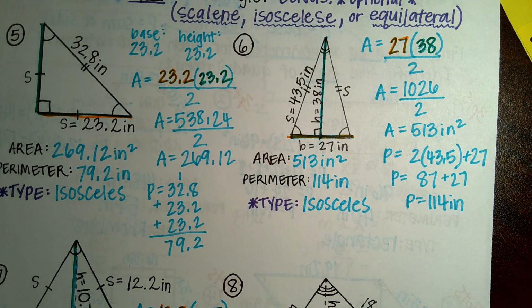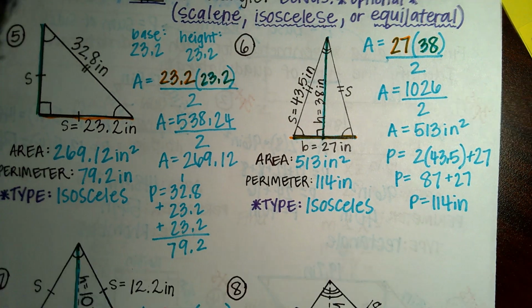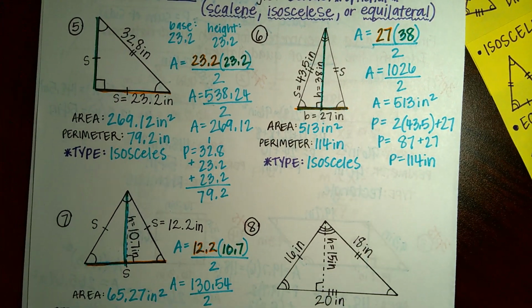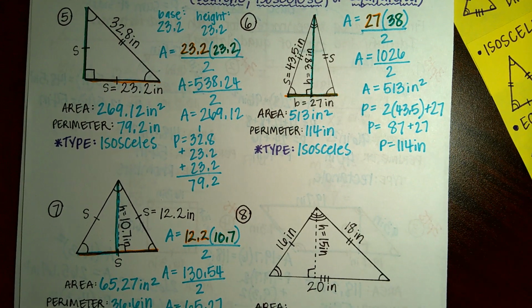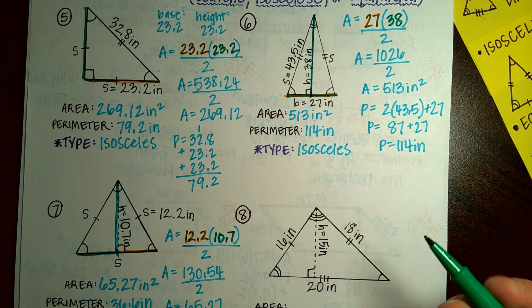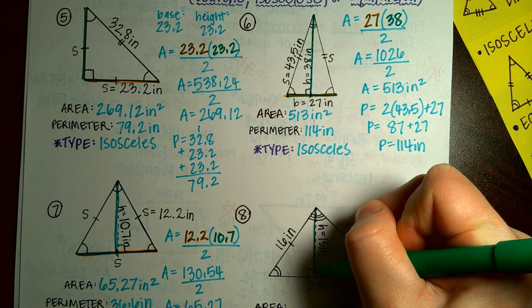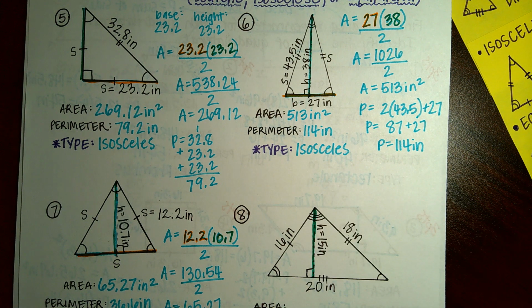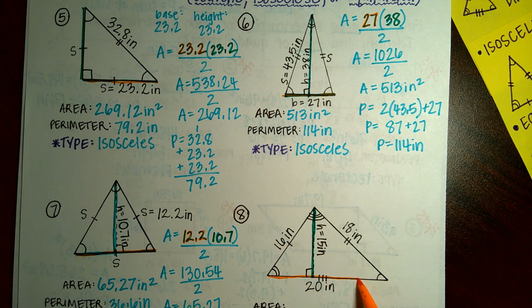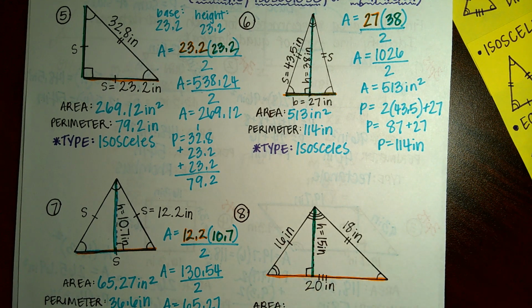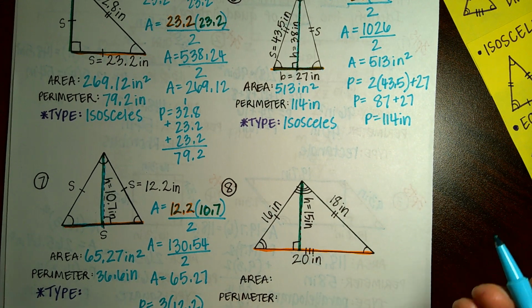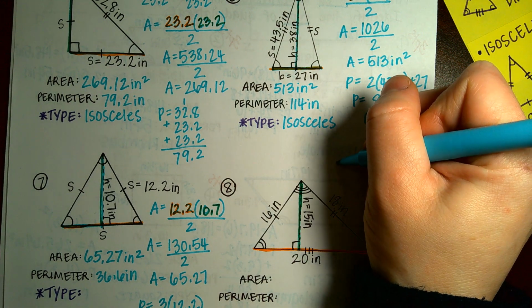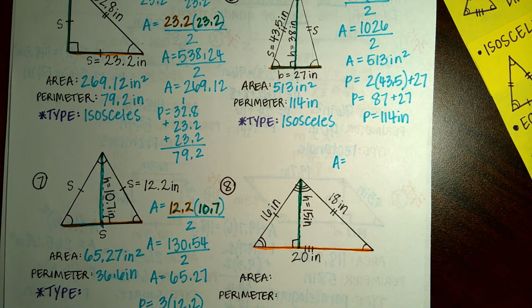Tell me when you've got that for number 6. I got number 6 back. I got the perimeter right, and I just messed up the area. That's all right, no big deal. The bad part about having a whole bunch of little pieces is that it's a tiny area, like the little triangles are. I don't like that.